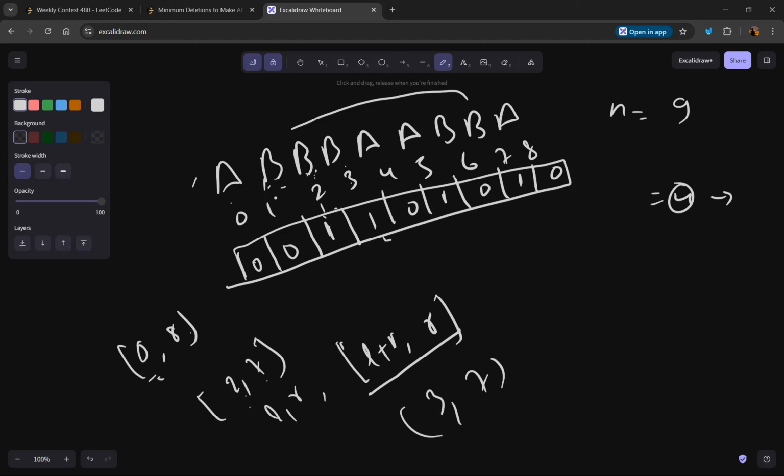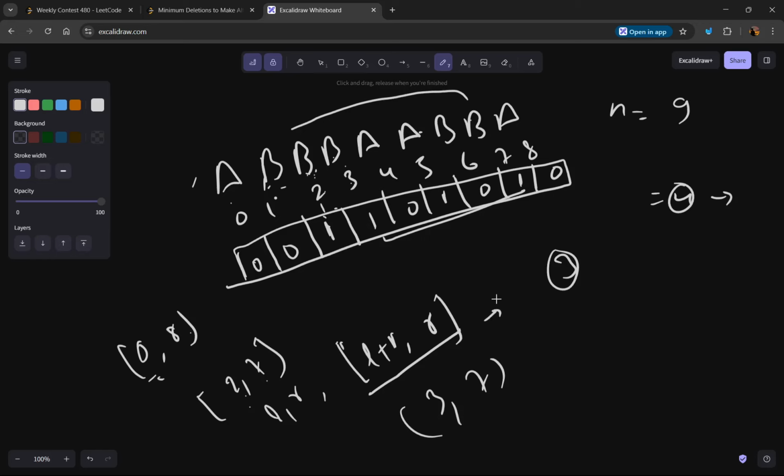If you talk about 3 to 7, the sum will be 3. And actually we have to delete 3 elements. You will delete one character from here, one character from here, and one character from here.